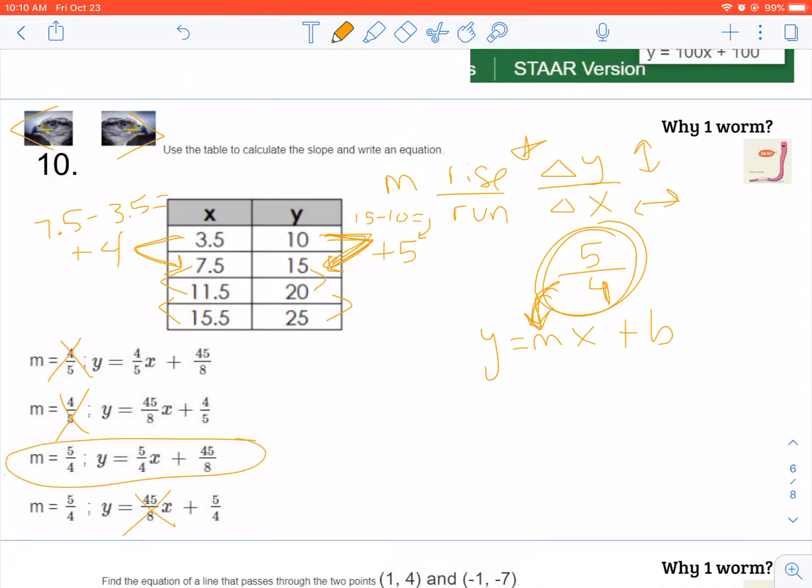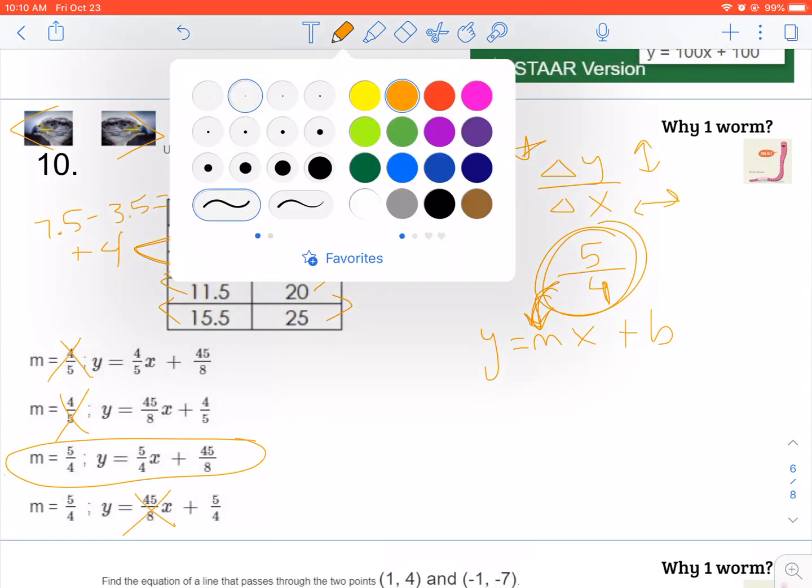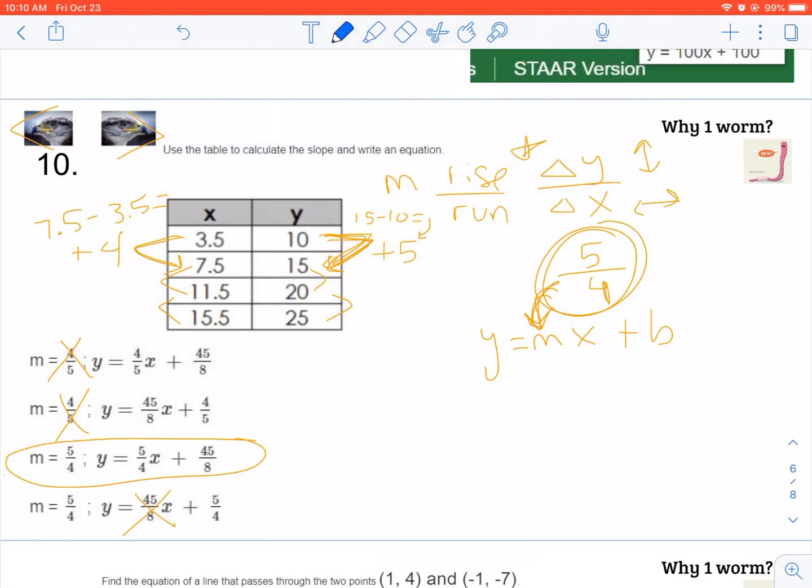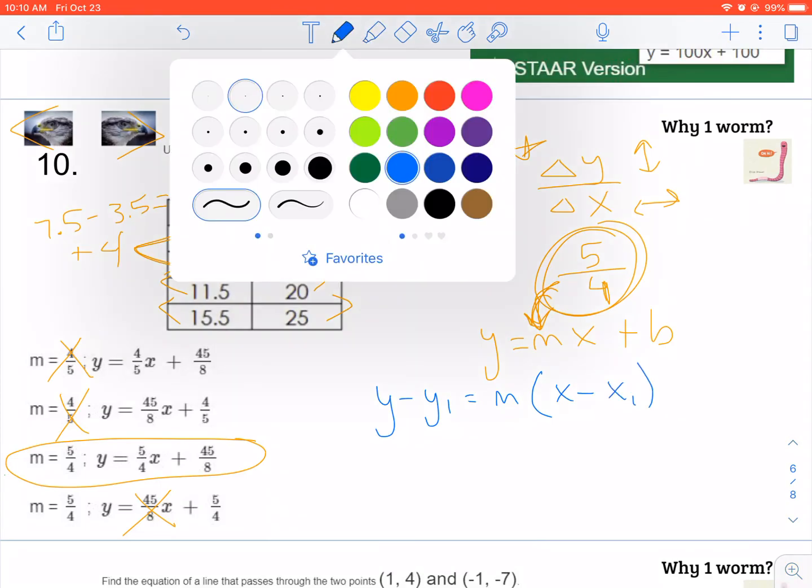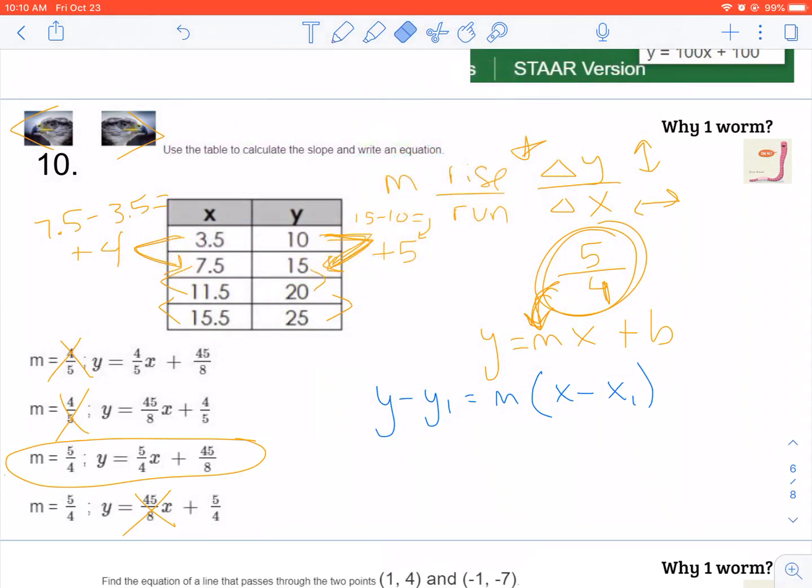So here we are. Now to show you how we get 45 over 8, this might melt some of your brains, but I'm going to try to go through this pretty quick for those of you that like to do it by hand. We're going to use the formula for point slope, and that is y minus y1 equals m parentheses x minus x1. And we're going to plug in our values. So what I'm going to do is plug in my y1 value. I'm just going to pick these beginning numbers. y1 is just talking about one point.